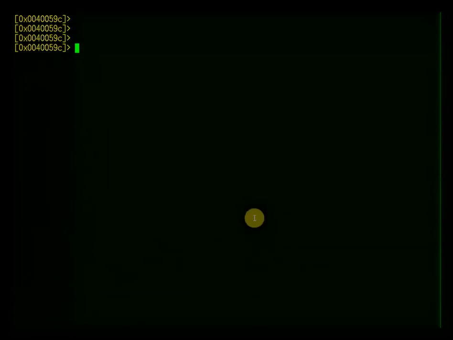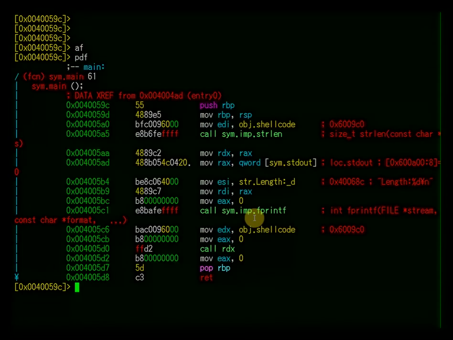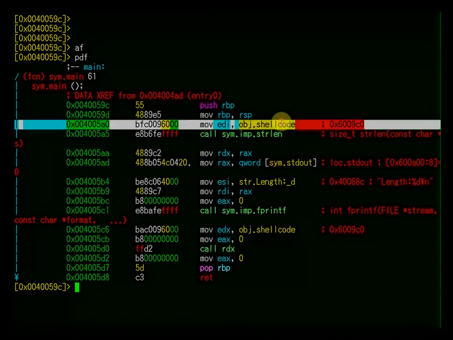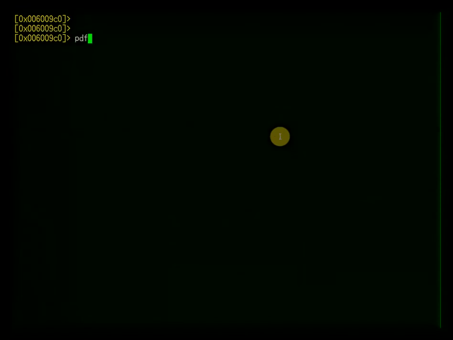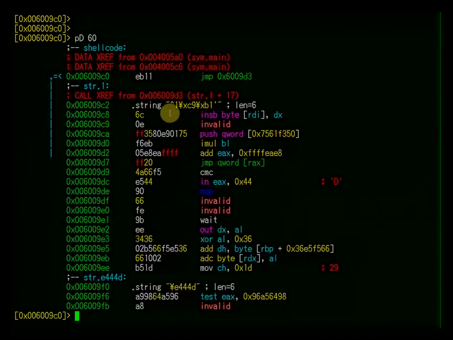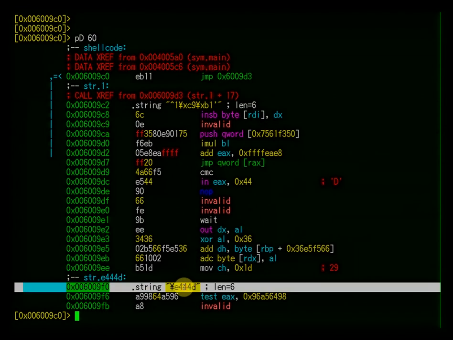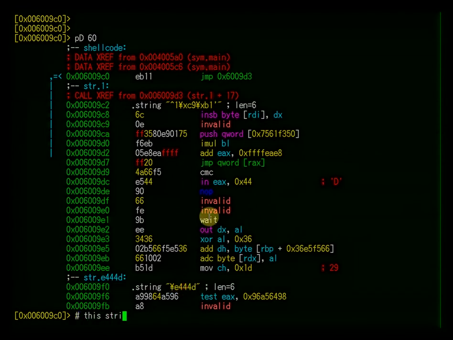We go there and try to analyze it first, and then we see there's an object of the shellcode over there at that address. So we just jump to that address and try to print it out. And we'll see two strings here, which is very bothersome. This is actually NOP code. It's really making the reading quite difficult.